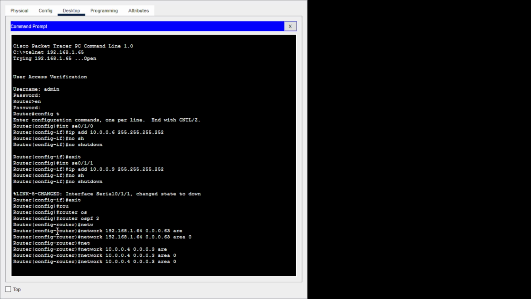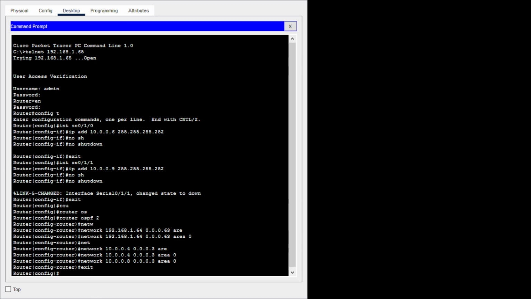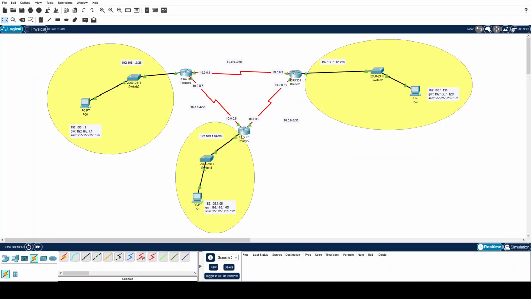And the next network is 10.0.0.8, and the wildcard mask will be the same. Exit. Now I have configured the second network also.